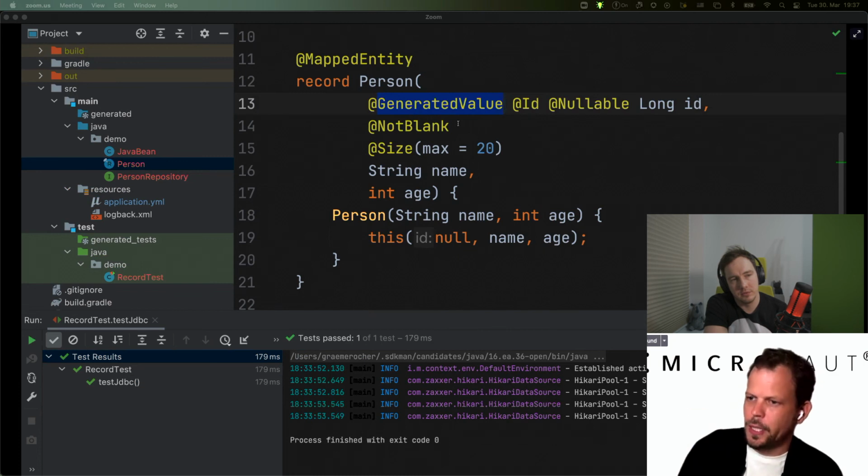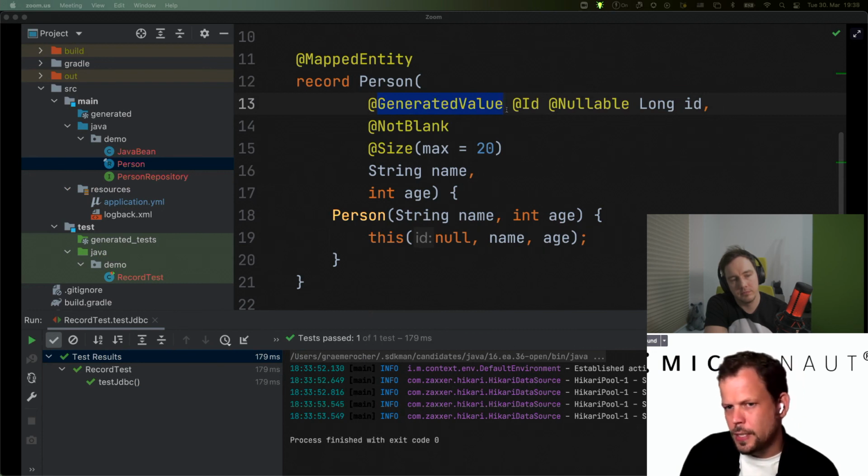But there are bigger considerations with regards to getting tools and APIs into developers' hands that allow building real apps, right? And database access with records is, I think, a potential area that needs to be explored and thought about, because obviously the ID being a generated value is just one example.